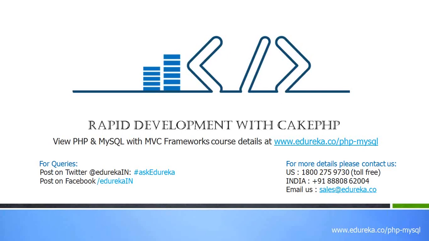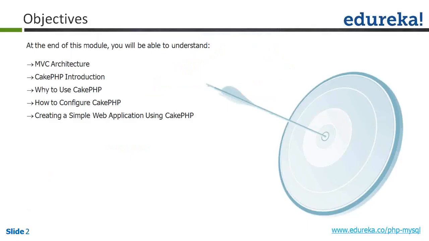What is the agenda of today's seminar? Our seminar is for a period of 1 hour or 1 hour 15 minutes, so we want to cover only the very fundamental things. What is the agenda of our seminar? We are going to talk about MVC architecture: model, view, controller, design pattern.